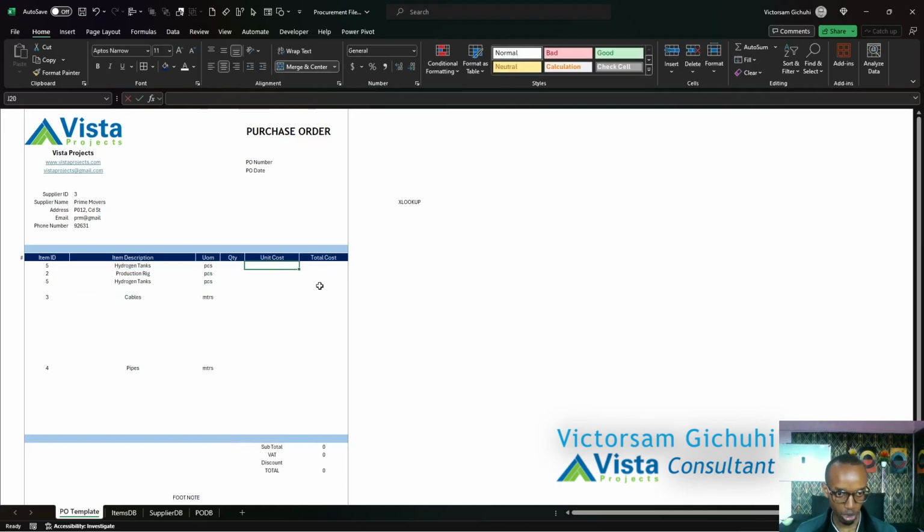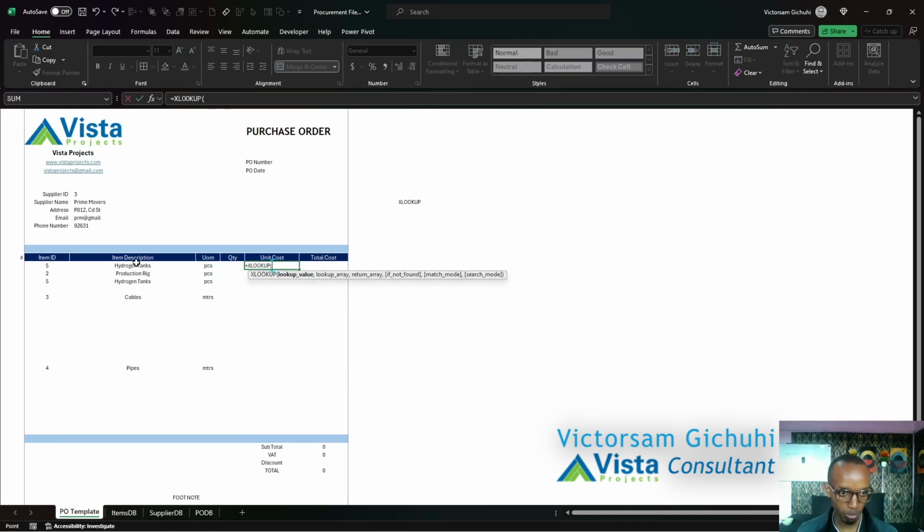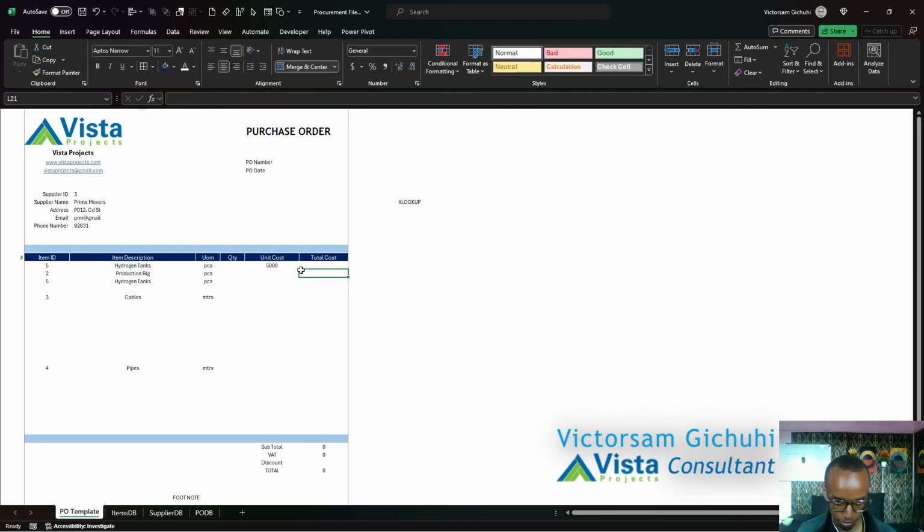So next up is the unit cost, which is the XLOOKUP, look up the item description in the items database item description, and then return the unit cost. And then if not found, just give me a 0, because we are going to use some multiplication for this, and then just drag it down like so.